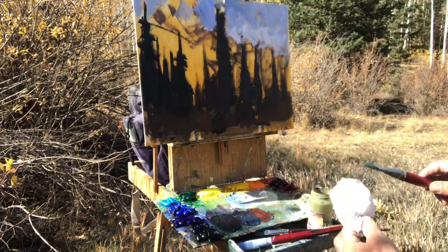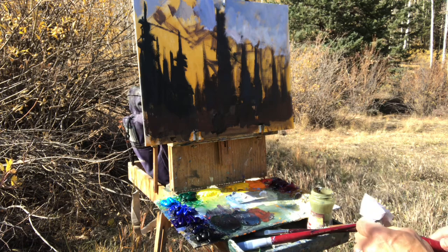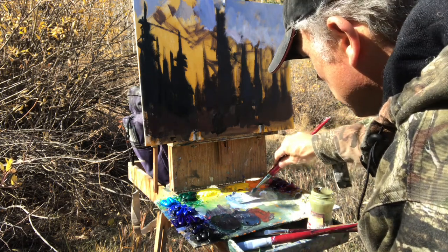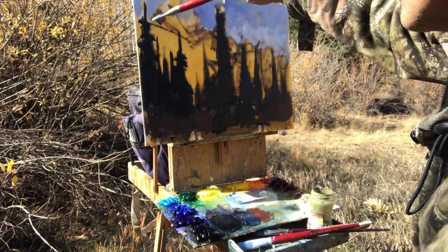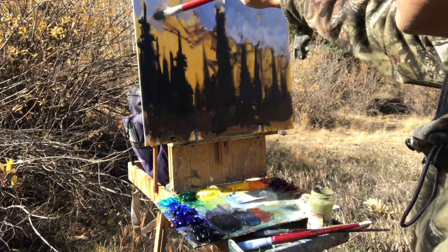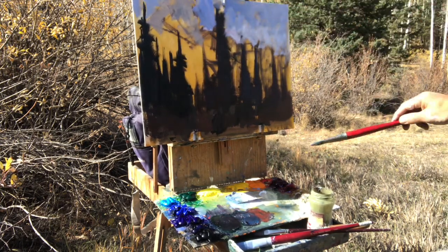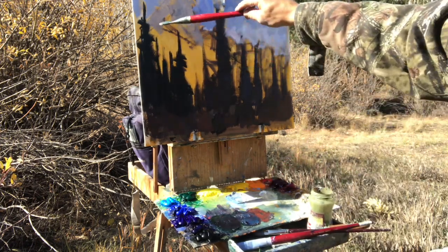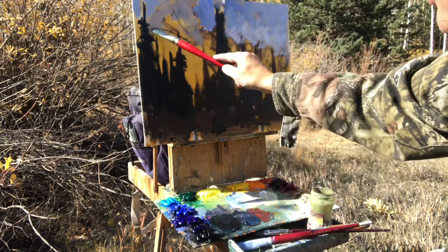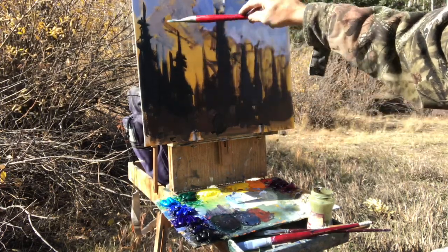So we're continuing to just block in large shapes with spots of color, the right value, the right temperature of the color, and in the right place. So this is that far off mountain. And it should have the least amount of chroma. When you hear the word chroma, what it means is just brightness or power, power punch to it.